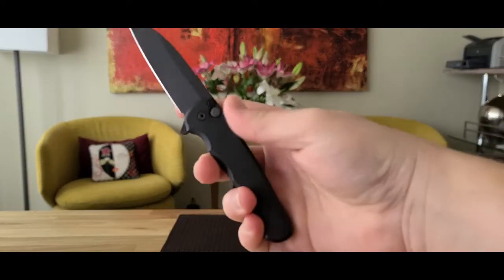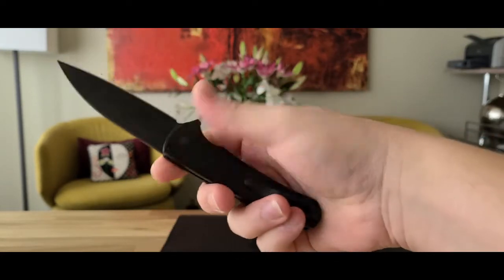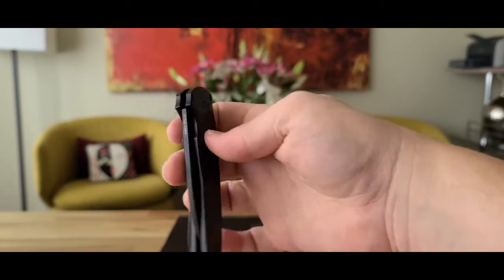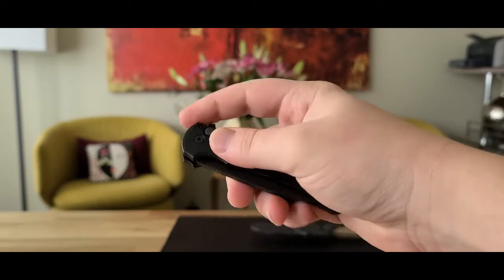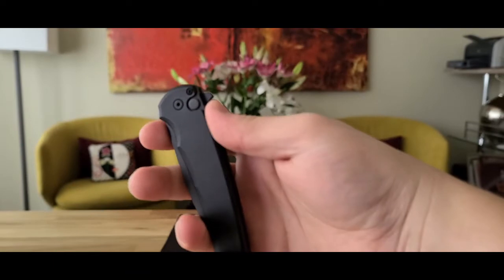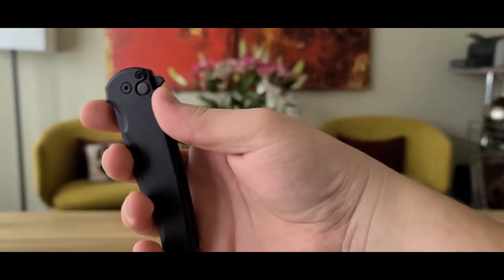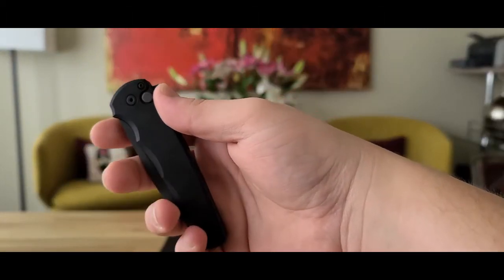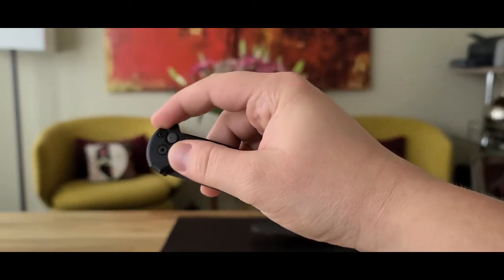I'm not really a huge flipper fan, to be honest. I kind of like the old thumb stud method. I think it's still the best, but this thing is really, really smooth. And I didn't really know what a smooth flipper was until I got one of these, basically. There is zero friction. The detent is just flawless. It's so perfect. It's not too heavy, it's not too light. It's heavier than you think it would be, because that's what it should be.